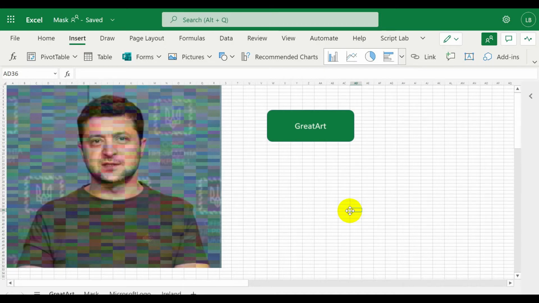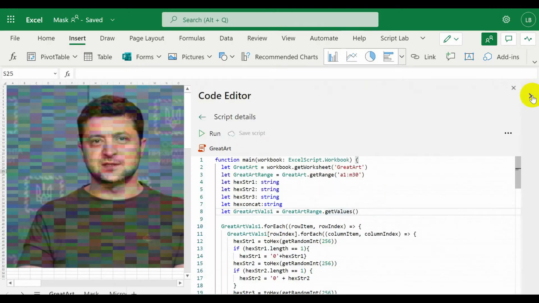In Excel Online, the macro language of scripts will run a script that creates these squares, these cells colored in a random way. So let's have a look at the script. So here's the script.